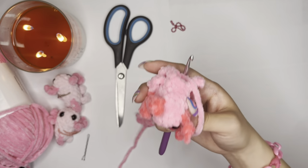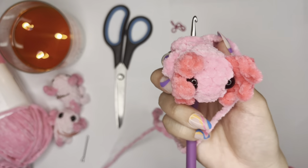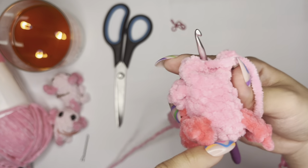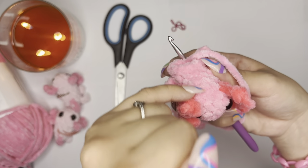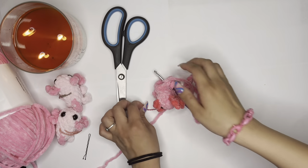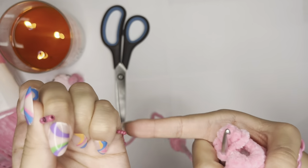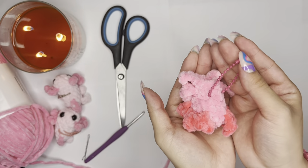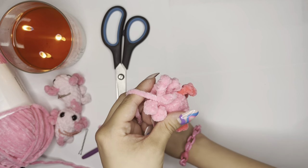You're gonna want to add your keychain now. So you're gonna do between rows six and seven in between the eyes. So one, two, three, four, five, six, seven. We're gonna do it like right here in the middle of the eyes. But if you have trouble putting the ball chain in, put it in through this side and not this side. Okay, it's in, so let's finish crocheting.